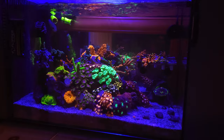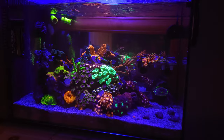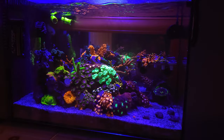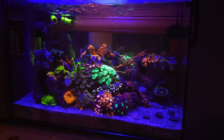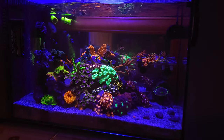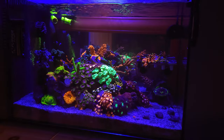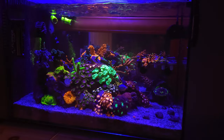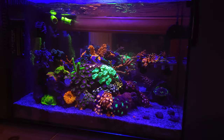Got a frag swap this week with my buddy Levi, 207 Nano Reefing. We're gonna go check out the second annual one up in Bangor, Maine. We went last year and bought quite a bit of the coral that we have in these tanks, which was nice. It's a pretty cool event — small, nothing crazy, but it's really cool to go check out and see other things, like local fish stores and mom-and-pop vendors.